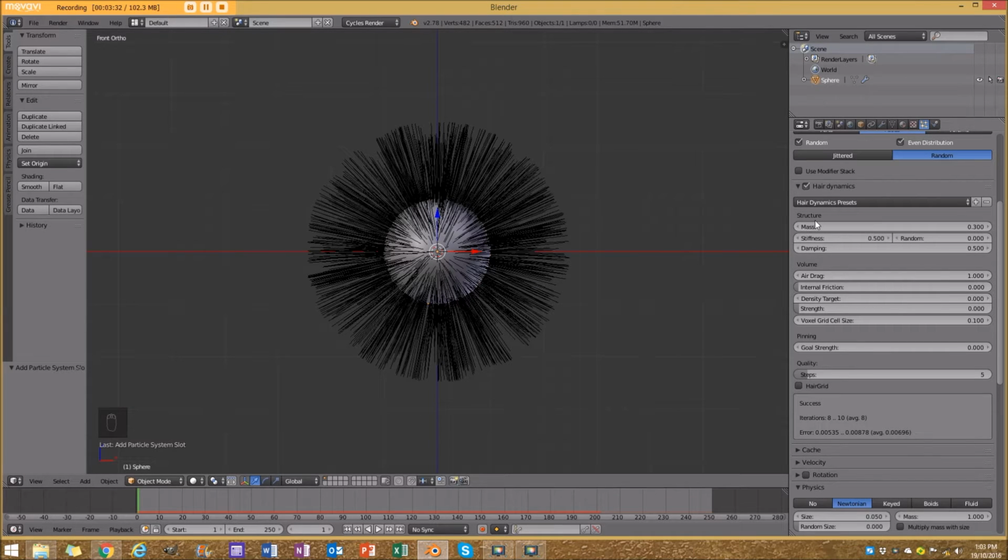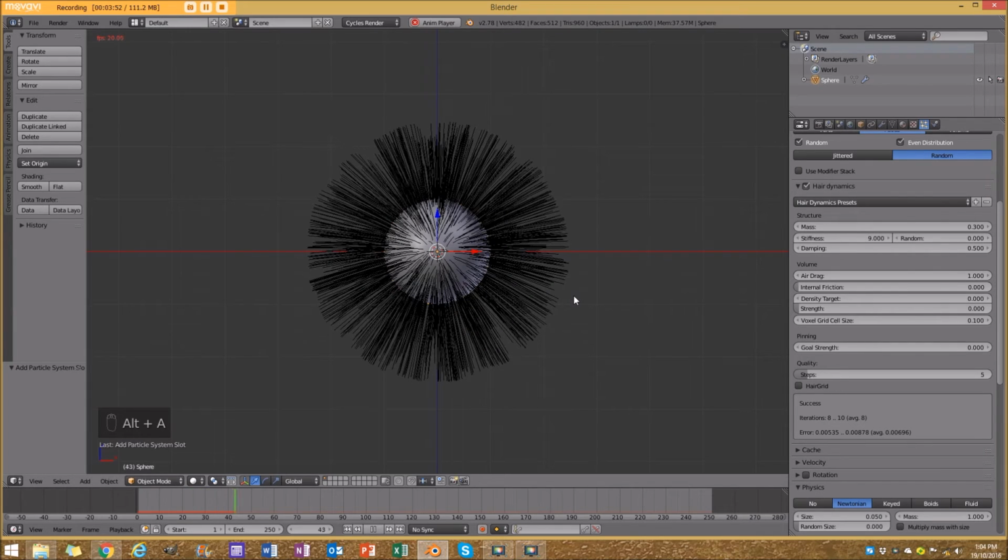So what we can do here, we can go to these settings here, and we're going to have an option called stiffness. Now stiffness is probably one I use the most. There's all these other settings here if you want to do some more advanced things, but the main thing you're usually going to be using is stiffness, because if I want my hair to not be as affected by gravity, I might make that 9.